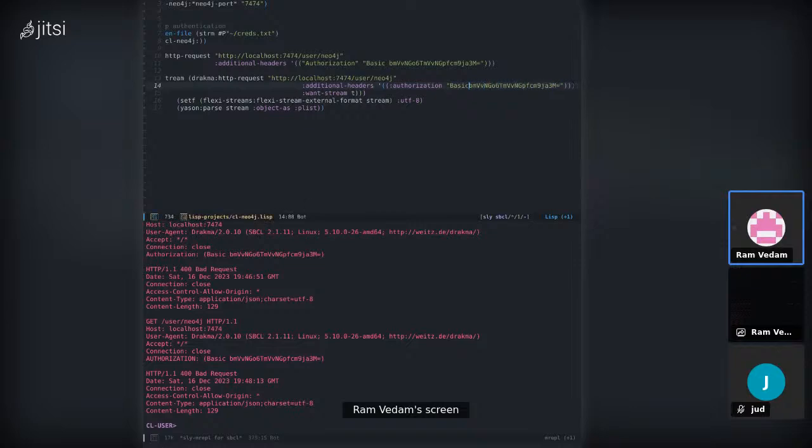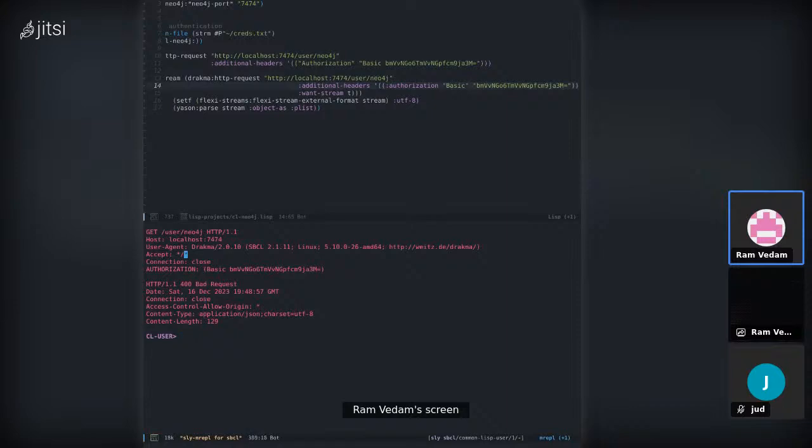It's not liking that I'm passing in a string here. It's treating it as a list of strings. So let me see if I could do that. Nope, it is still treating that as a list of strings. It should be a single string. Why it's not doing a single string, I am not entirely sure. Keep alive. Drachma still wants to return it as a list of strings.